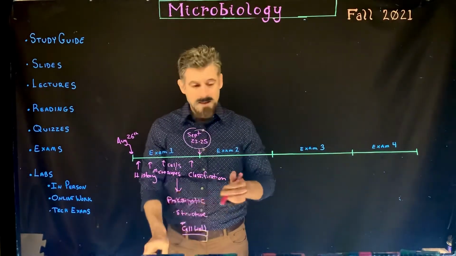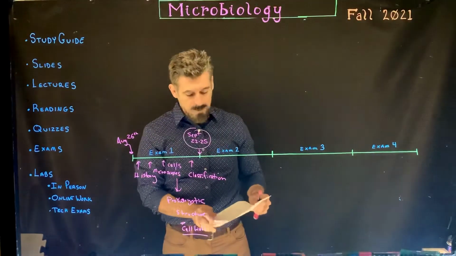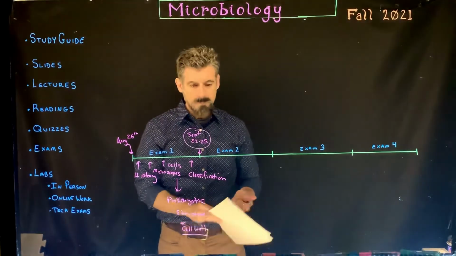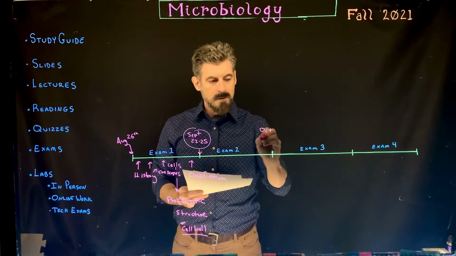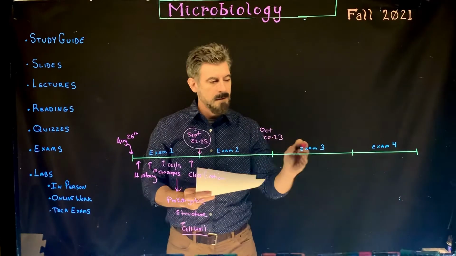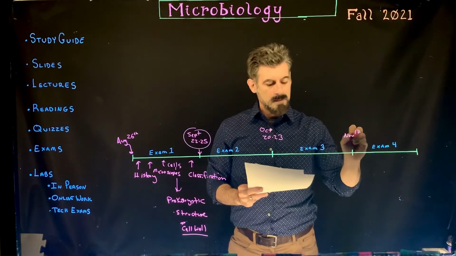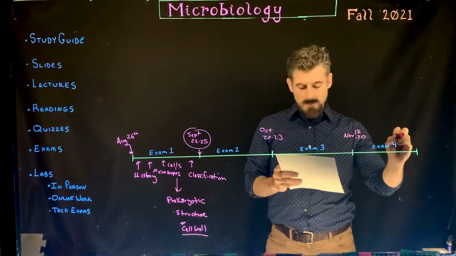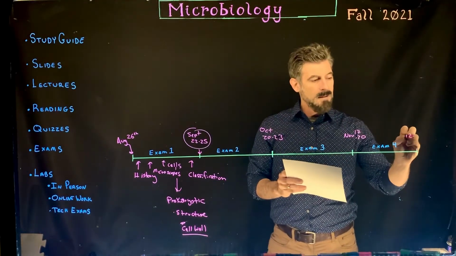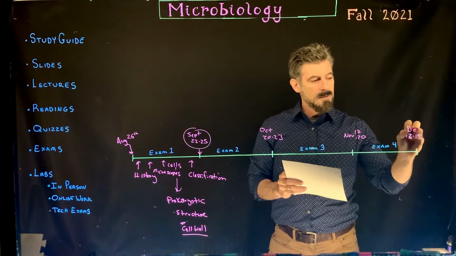Okay, so the dates of those exams are, like I said, scattered roughly about 3 to 4 weeks apart. So you have September 22nd to the 25th, October 20th to the 23rd, November 17th to the 20th, and then the final exam. Same thing, there'll be the online and the in-person part is in December during the finals week.